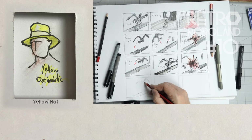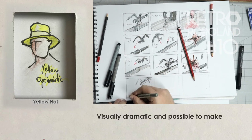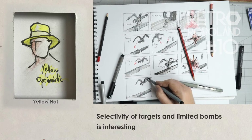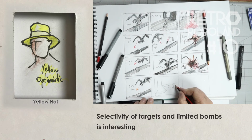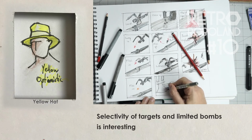Yellow hat, that this is visually dramatic. It is within my technical means to make it work, and it can work within the narrow physical confines of the machine world. I like the idea of selectivity in what to destroy, that having maybe 1 or 2 bombs per robot before it returns to base.